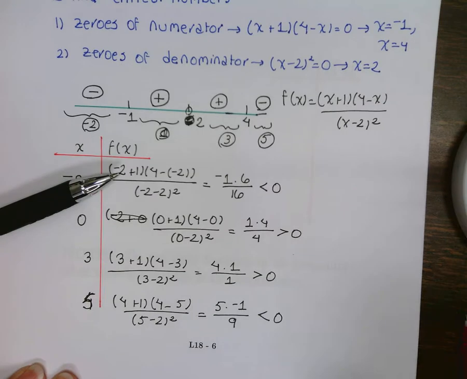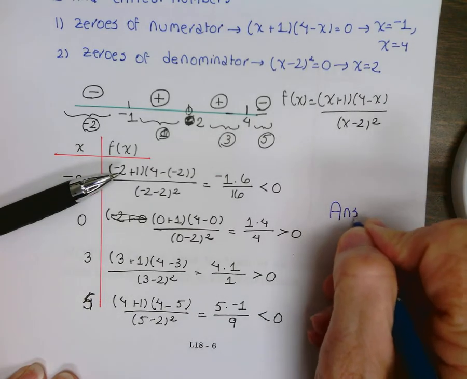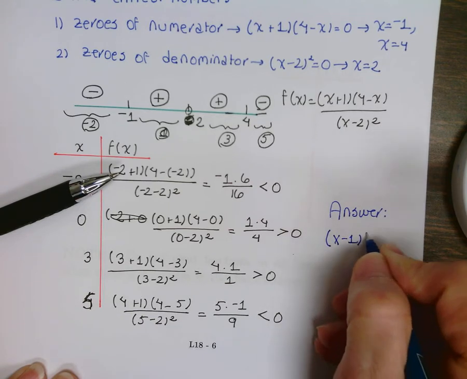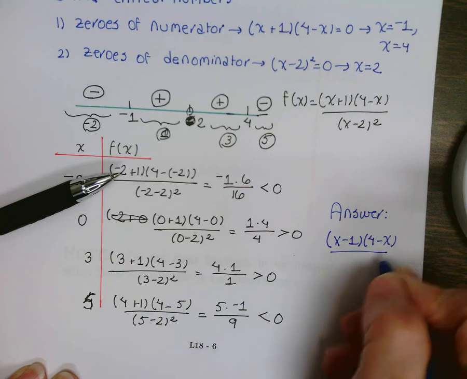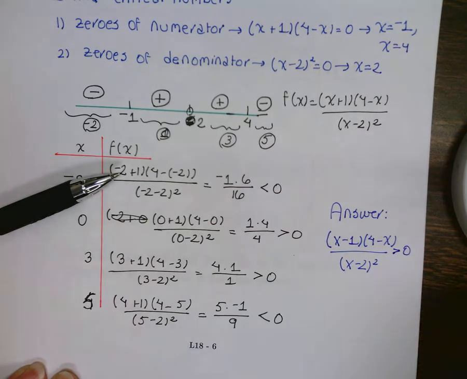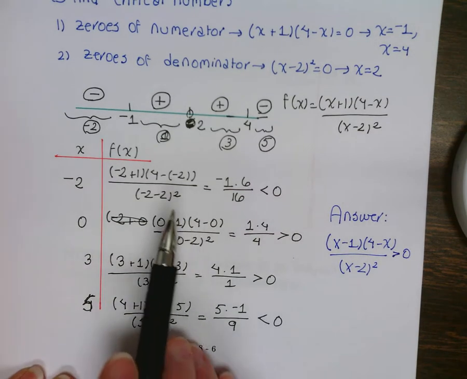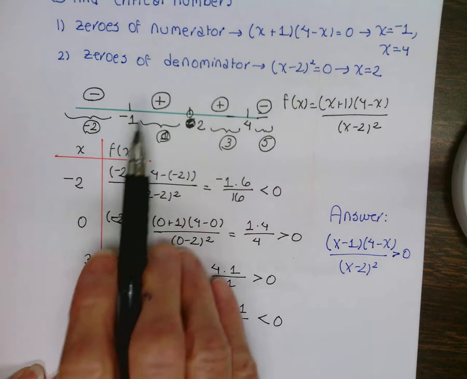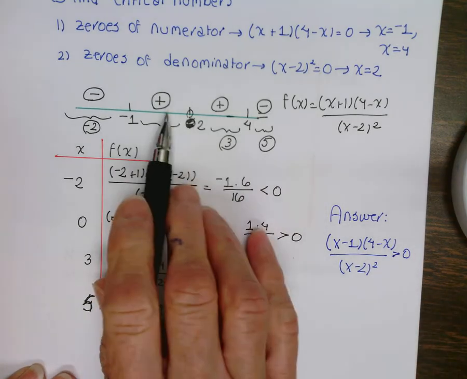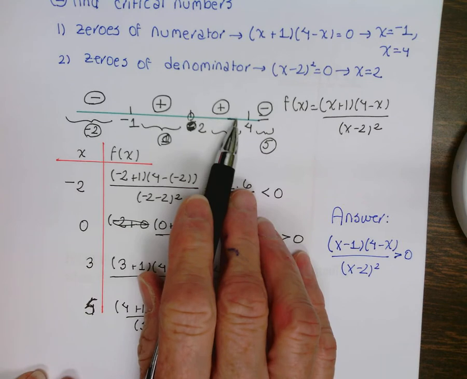And so what is our answer? We want f of x to be greater than 0, and this time it's strictly greater than. Okay, so I go back up, and what do I see? I see, oh, it's greater than 0 from what possible intervals? Well, notice that we go from -1 to 2. Now, do we need to split this up? You see we have 2 intervals where it's positive.